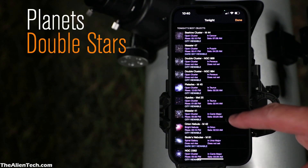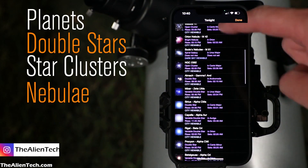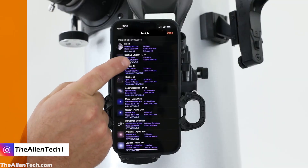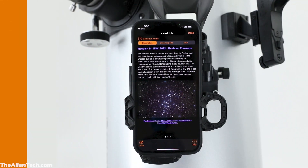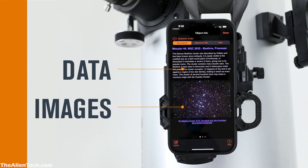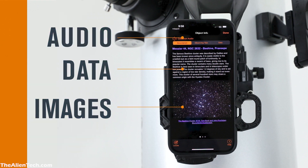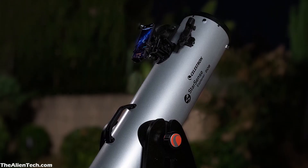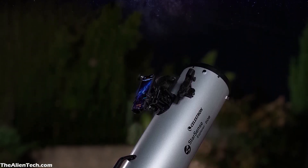With the help of this app, you will be able to locate planets, galaxies, nebulae, and many other celestial objects. You can search for any object you want to view in the app and read information about it, or the app will read it aloud for you. The app does not need any cell signal, so when you are stargazing in remote areas, you don't need to worry whether your smartphone has a signal — the app will still work.